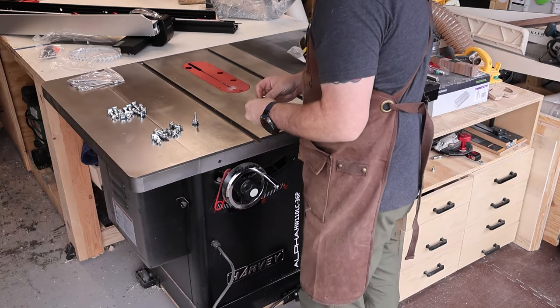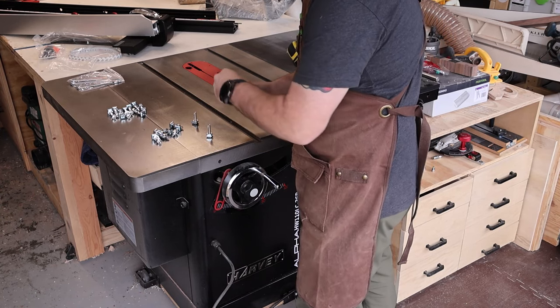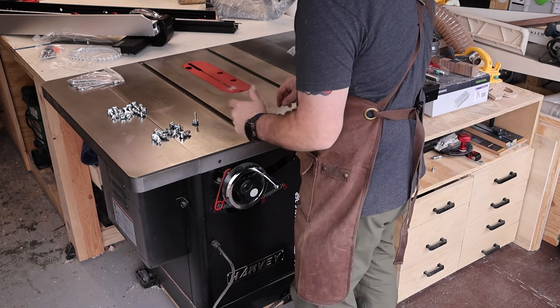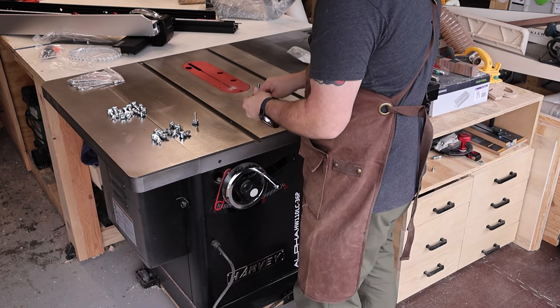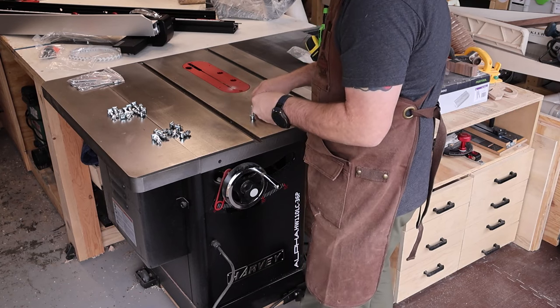So I'm just gonna take a lock washer and nut from these old ones here. I have no doubt. As a matter of fact, I may still reach out to them just so I can have all of these other ones too.